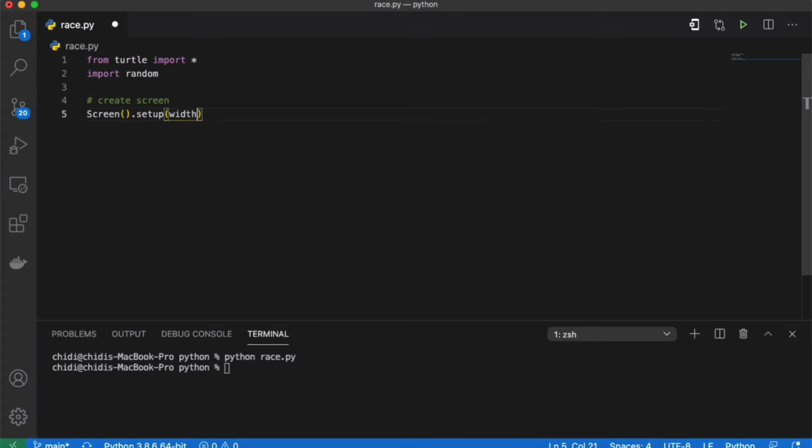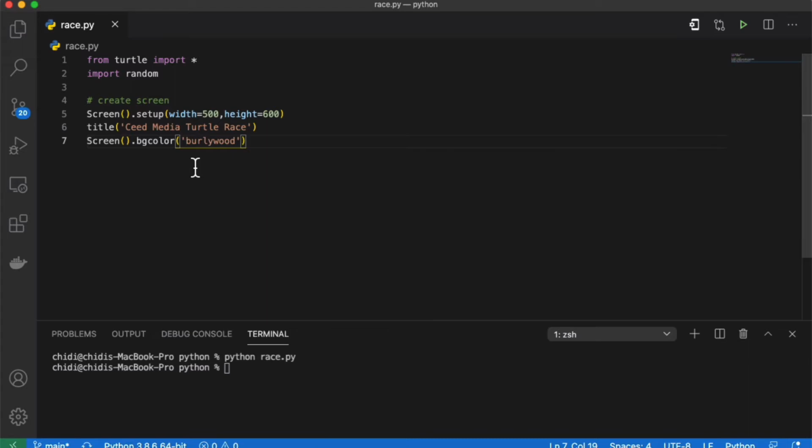We're going to give it a width. We're going to give it an attribute width of 500. Note that you don't actually need to write this width attribute. We're just writing it out for clarity's sake. And height of 600. Save that. I'm going to give it a title, and the title is going to be Seed Media Turtle Race. Come down. I'm going to give the screen a background color of Bollywood. It's going to be a string.